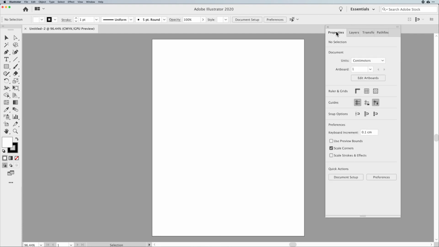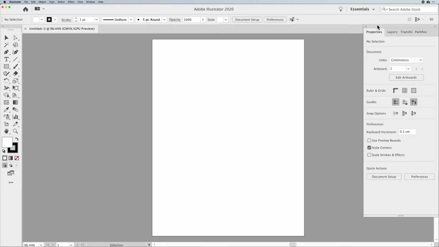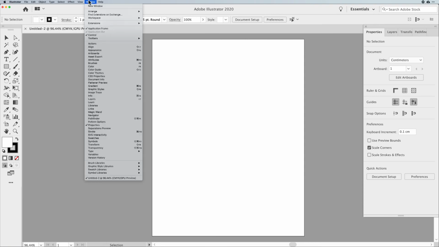So what we have is the Properties panel, which is basically the control bar in panel form. If you want to call up your Properties panel, go into the Window menu. All of your panels are listed alphabetically here. Call up your Properties panel. If you're using a small laptop or a small screen, your control bar isn't going to work as well for you, only because it can't display all the information you're going to need. So the Properties panel is going to be off to the side.